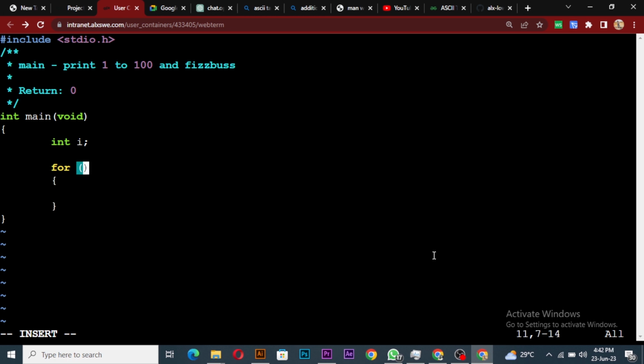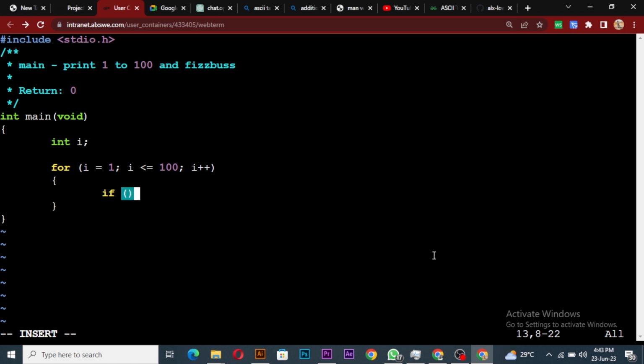So for this one, I will say for i equals 1, and then i is less than or equal to 100, so this will print 1 to 100. i plus plus. So that's all, and now you can put if statements there.